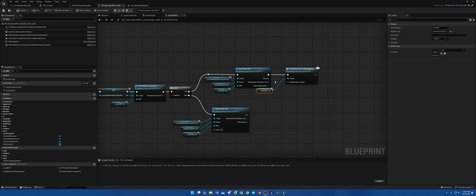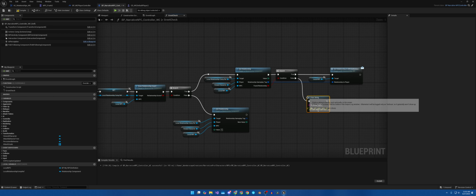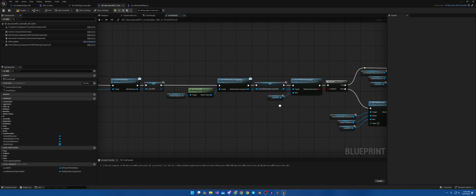All right, so we're going to go ahead and make sure we play it safe as well. And we will get a branch right here. We want to make sure that this happens, and I can't guarantee that in every instance this will work as it should. So we'll go ahead and get this set up just like this. It's not found. Print string. Relationship not found. Sorry for the cough.